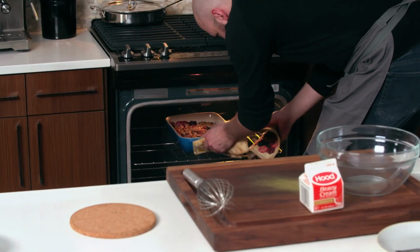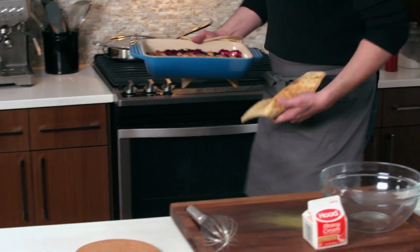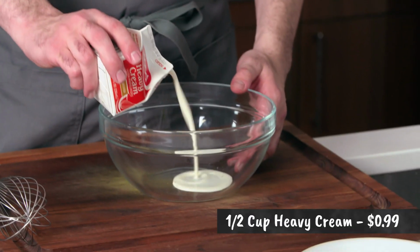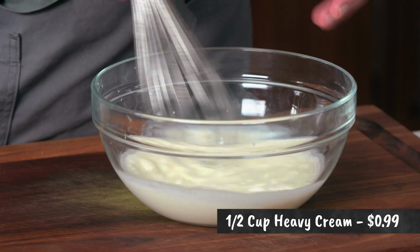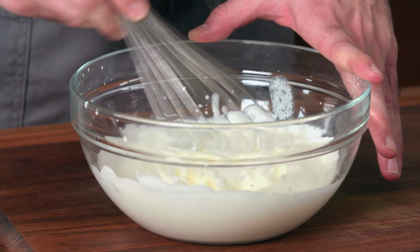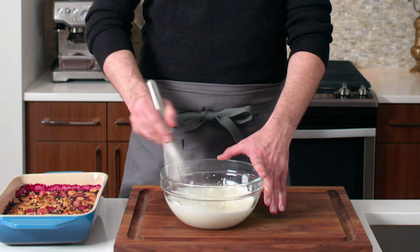The berries release their juices. They started to thicken back up because they're taking on this ambient heat from the oven, so we need to let this cool. Right now it's super hot. As it cools, it's gonna set up a little bit. So while it sets up, we're gonna whip some cream. We're not gonna add any sugar to this. There's enough sweetness in this dish. In fact, the cream will actually cut the sweetness because there will be no sweetness in the cream. It will almost be this cool, refreshing element to the dish.